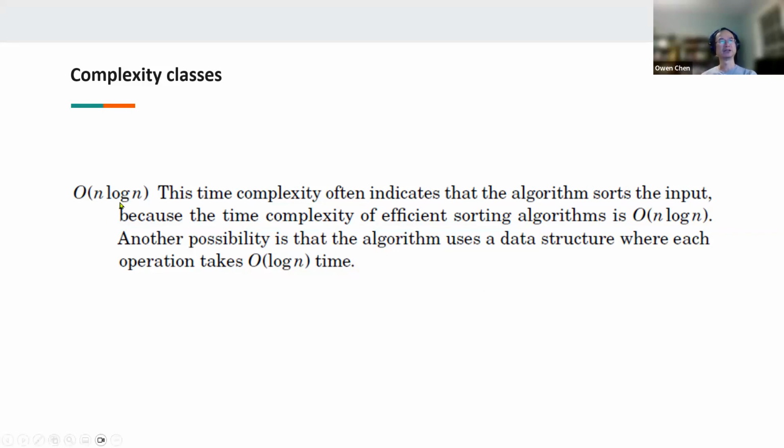Using one of the loops as log n, so together, nested, one is n, one is log n. Then the product of these two nested loops is n log n. So this is still better than n squared, because log n increases much more slowly than n, so this is much better than n squared.